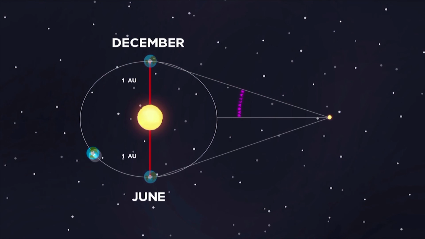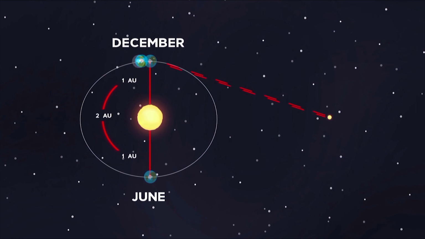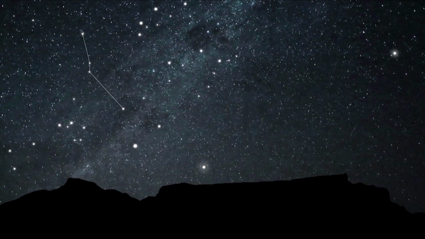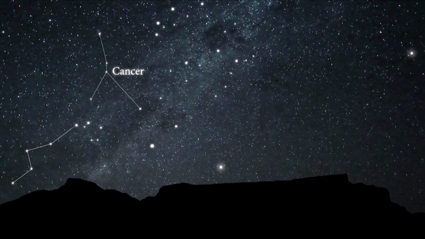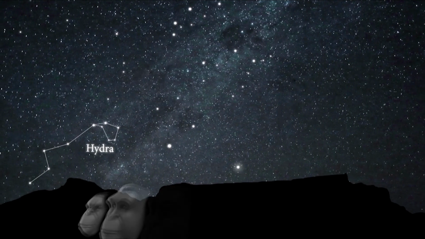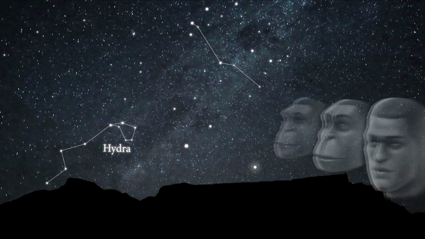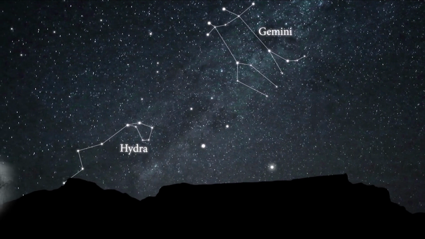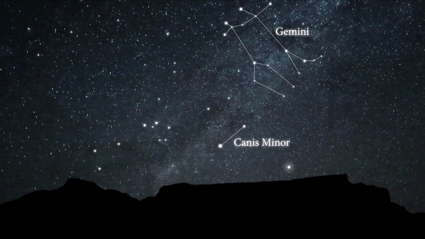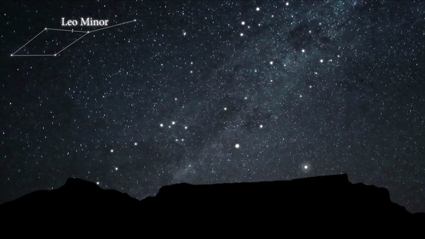The angular shift, parallax, is one angle of a triangle, and the distance between the two vantage points, the baseline, is one side of the triangle. Since we have the length of the baseline, 2 AU, and can measure the parallax of the star, we can calculate the distance to the star. The majority of stars appear to maintain the same relative position for long periods. In fact, constellations identified by our ancestors are still seen today. So the observed star that we wish to know the distance to will not change its position significantly in the 6 months it is under observation.